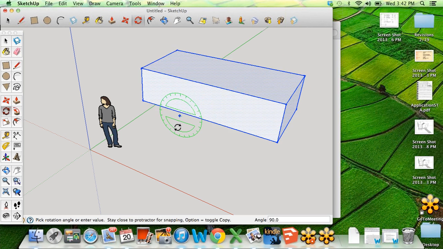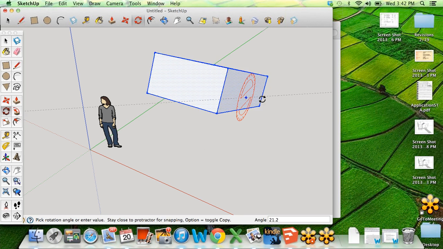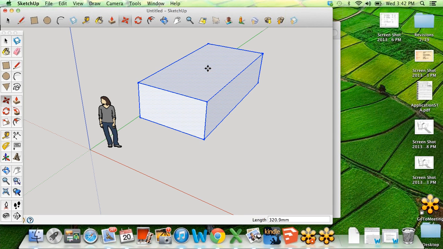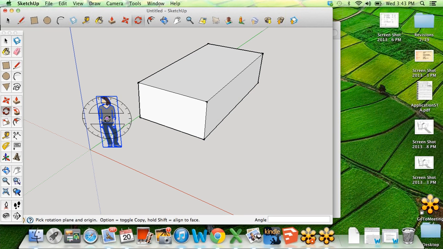All right, and so we can flip the box this way. And flip the box this way. And again, to get it so that it flips the whole box and not just one face, just like getting it so that you move the whole box and not just one face, we use our selection key, which looks like that mouse pointer, and select the whole object or box. And you can do it with anything. You can do it with this woman. Perhaps it'll let me do that. Not as well, but I can flip her around this way.